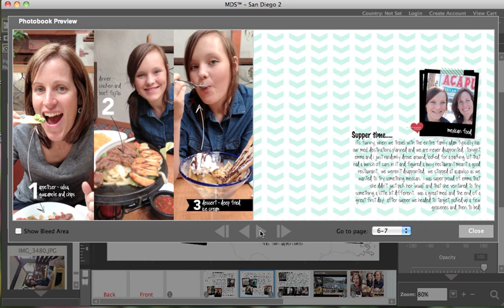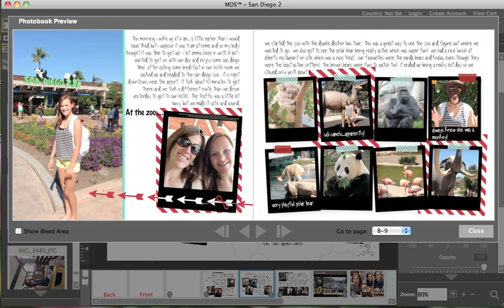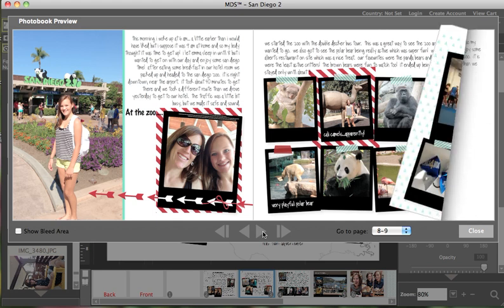And my next spread. Again, I use the same text fonts throughout the whole book, so my journaling font and my title fonts are all the same. And I tried to link these pages with the little back borders, I guess, I don't know what you want to call them, using the Bookstagram download, and that's what I used for the majority of this book, is the Bookstagram.